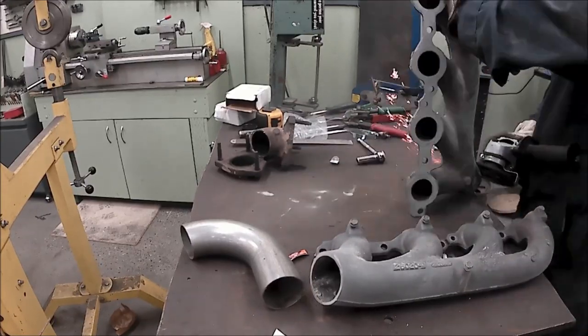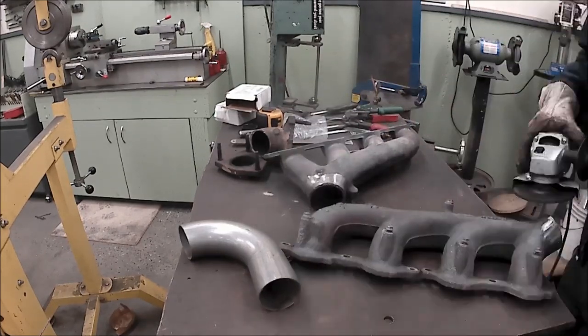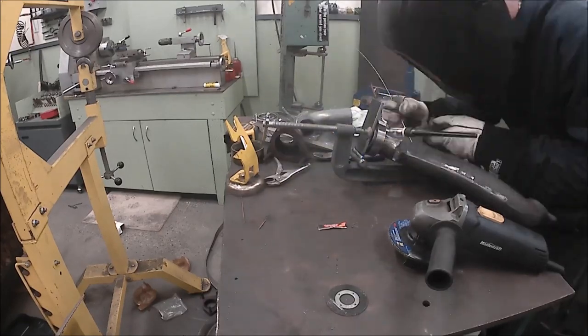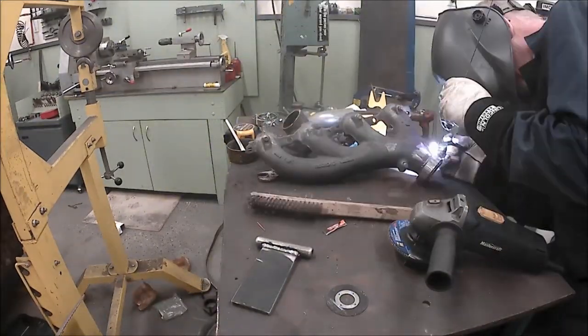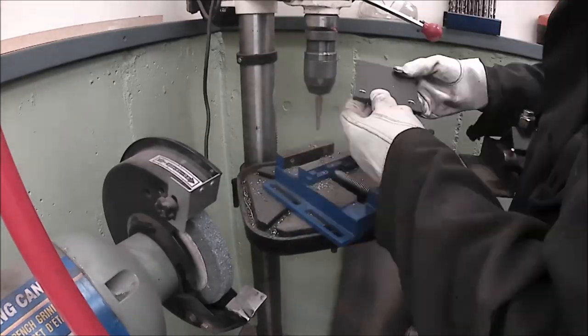Lots of people use them, and while many just flip the manifolds forward and swap them side to side, that became a packaging issue with my power steering, as well as made the location of the flanges kind of useless for me. I didn't like the look of it. I chose to run the driver's side down and back as normal, and I flipped the passenger side upside down and sent it forward. To easily connect and disconnect everything, I chose to run V-band clamps welded to the cast manifolds. Now, many people say you can't weld to cast, but these manifolds are cast steel, not cast iron, so they should theoretically be weldable.